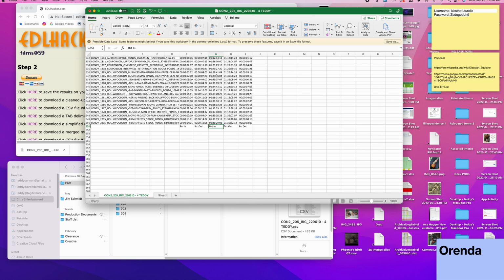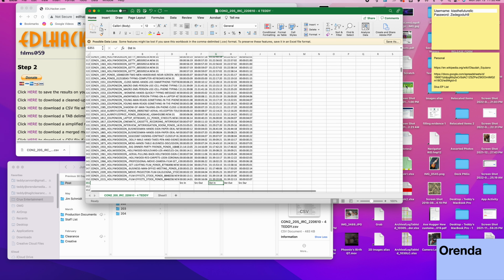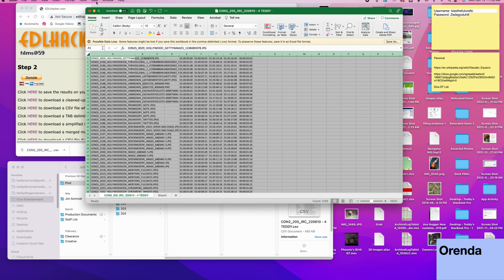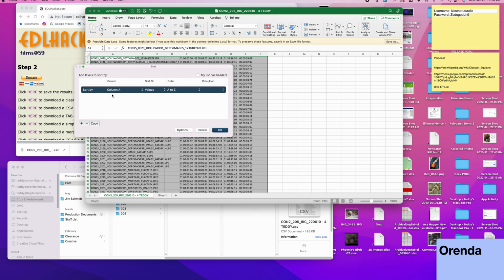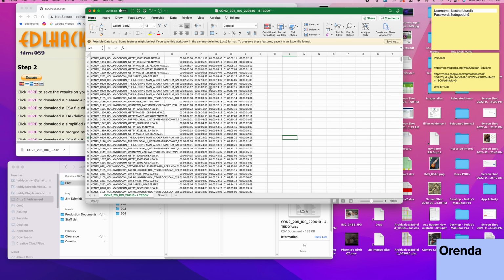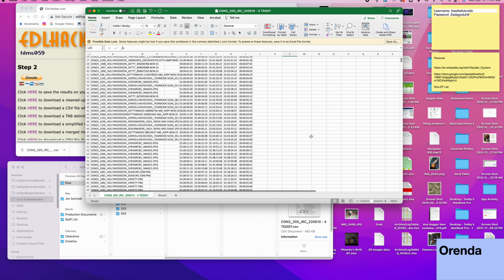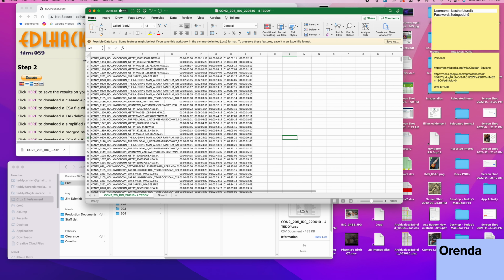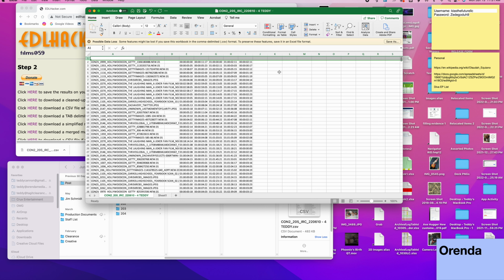You want this to run in sequential order of timing, and that is going to be your dist in. So that right here is column G. So I scroll back to the top. I'm going to click the corner to highlight the whole thing. I go to Data. I go to Sort. I go to column G, and that puts it back in timing. I'm going to go back up here. I'm going to add a row. So I go Insert Row, boom, and I've got a row right there.